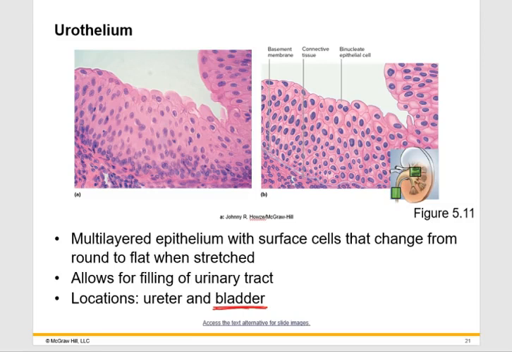This concludes our discussion of epithelial tissue. Remember, you're going to identify the tissue first by finding the basement membrane, then looking to see if you've got a single layer or multiple layers, and then look for your cell shape. For each tissue type, you need to learn to identify, know the function, and know the common locations.